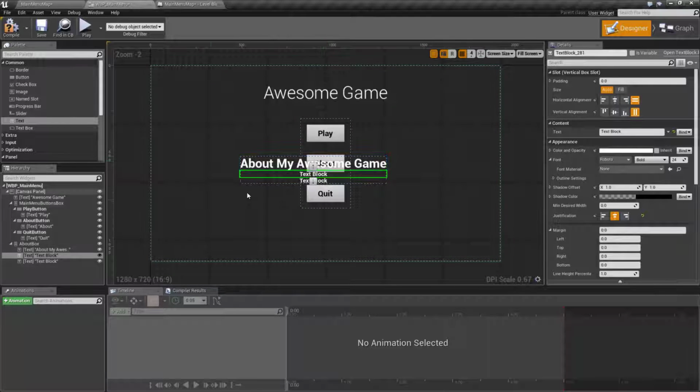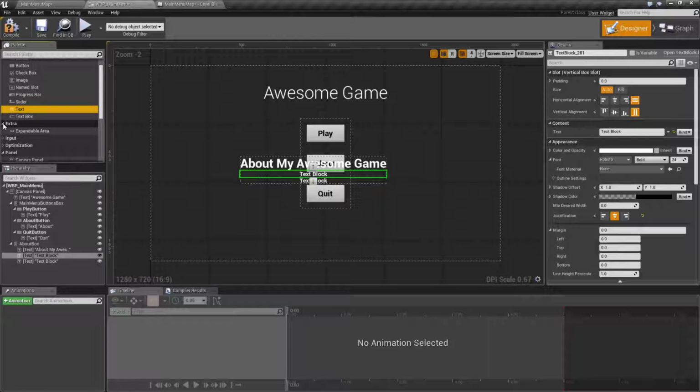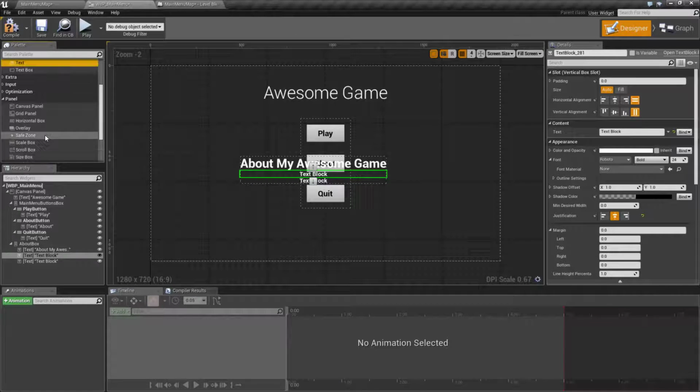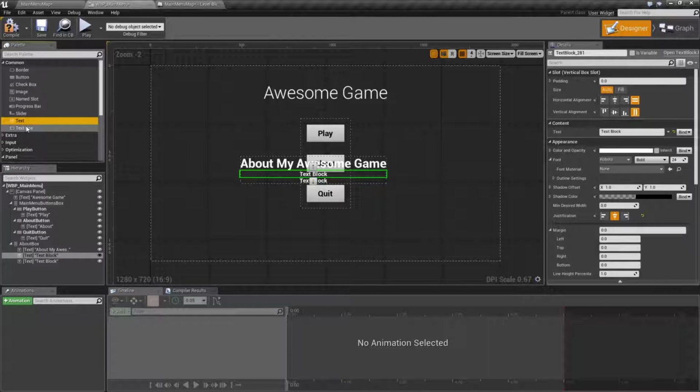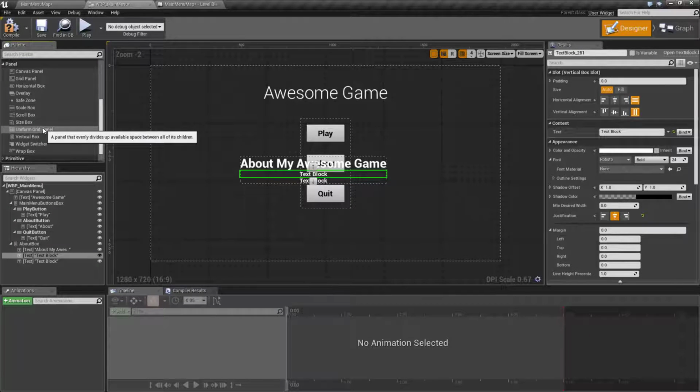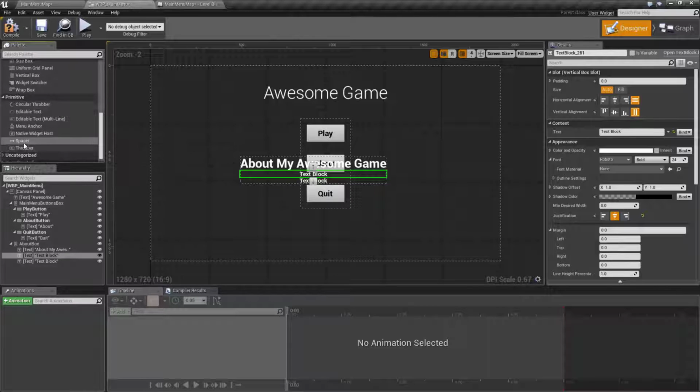We're going to want a little bit of spacing between these 2 things. The nice thing is we have spacers, so we can find them wherever they're hiding. And they're always hiding, because I can almost never find them. It wasn't under extra, right? No. Okay. I'm looking for spacer. It's in here somewhere. Oh, primitive. Here we go. And spacer.